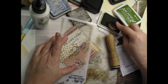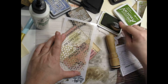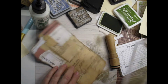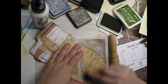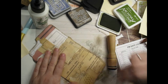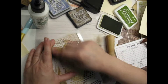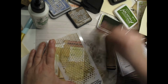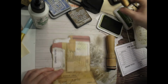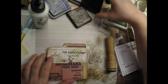What I want. I will put some of this up here. Just kind of add in a little bit of something. We'll put circles down here. We'll put squares up here. Nothing wrong with that. It just adds a little something. All right, let's put those up, and then we'll do a couple stamps, and then we'll be done.